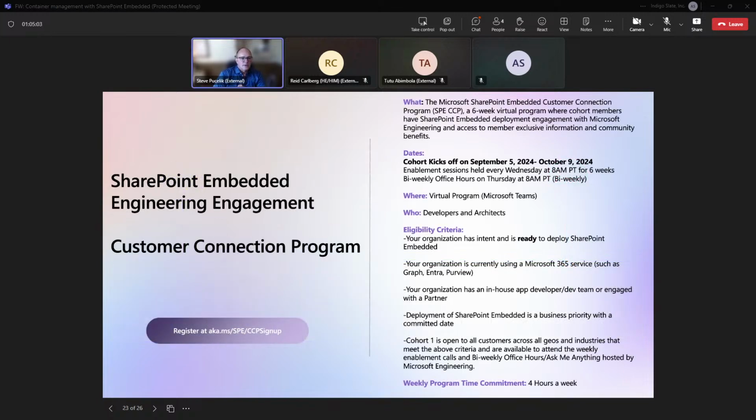Last thing I want to talk about a little bit is the Customer Connection Program. So this is a pretty cool program that we have that allows you to work with engineering and get guidance as you're deploying that application into a production environment.